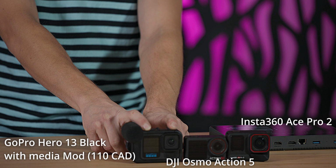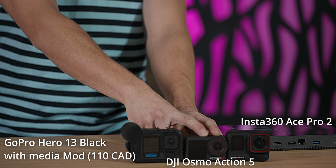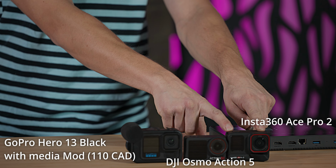The actual RTMP setup is very much based on your system, so you have to Google that up and get that going on your own. But for the settings on the camera itself, I'm going to go in here in the GoPro app to start with, because I have here the GoPro Hero 13 and the Osmo Action 5 from DJI, but the Insta360 Ace Pro 2 as well.